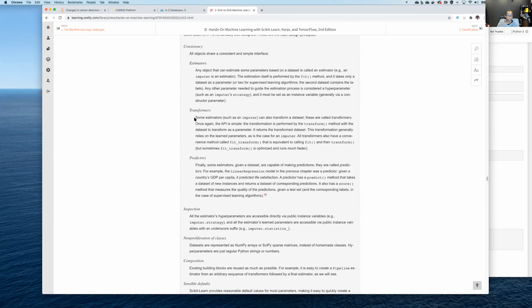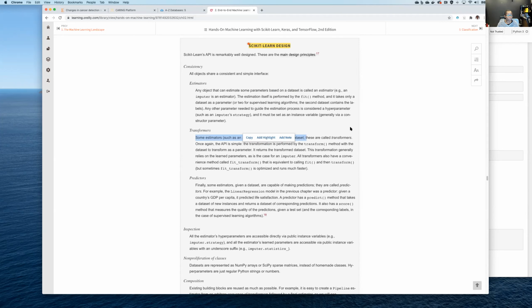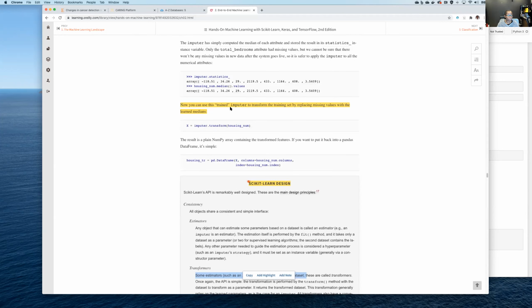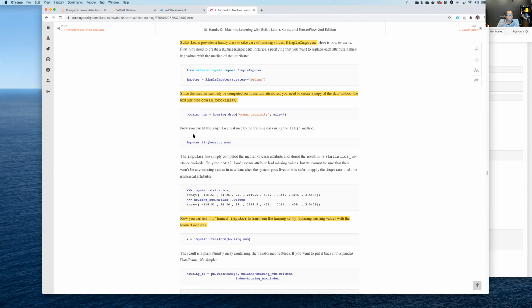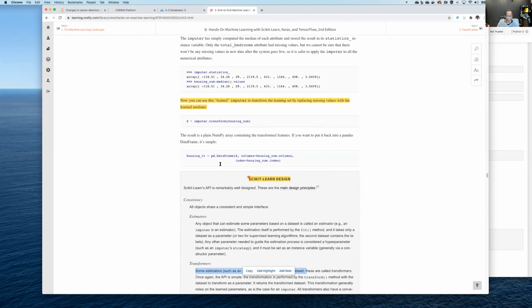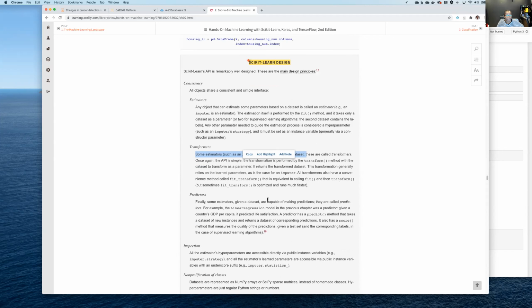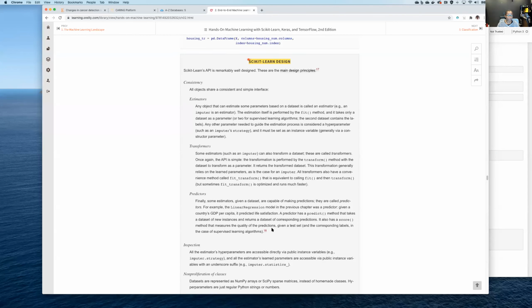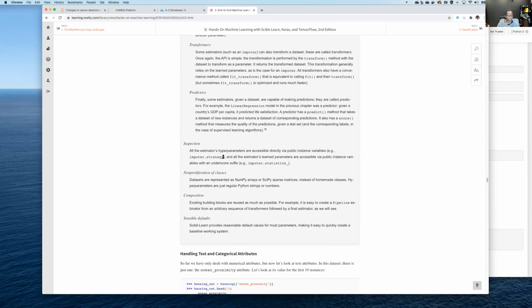Then there's a transformer, which can transform the data set, and at that point you use transform. So if you look here, we said fit, and then we transformed the data set. And then there are predictors, like linear regression. They just say that scikit-learn is very mature about its design principles, and this is super important. I think it wraps around pretty well.